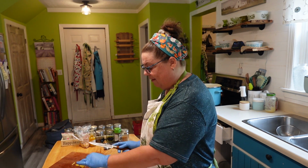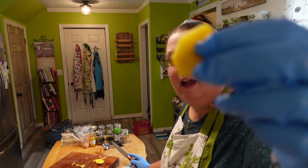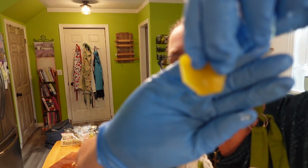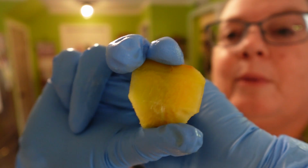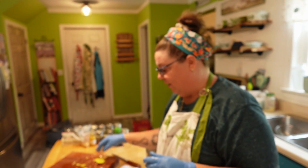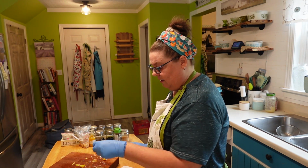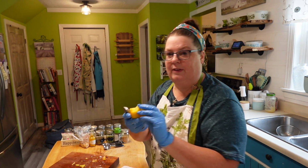I hate to say that, but I don't know if you can see how underripe it is. See if we can get that to focus. Come on. There we go. It's very underripe, and it's quite hard. So I'm hoping, because these are for Grace. I mean, this is the center of it.